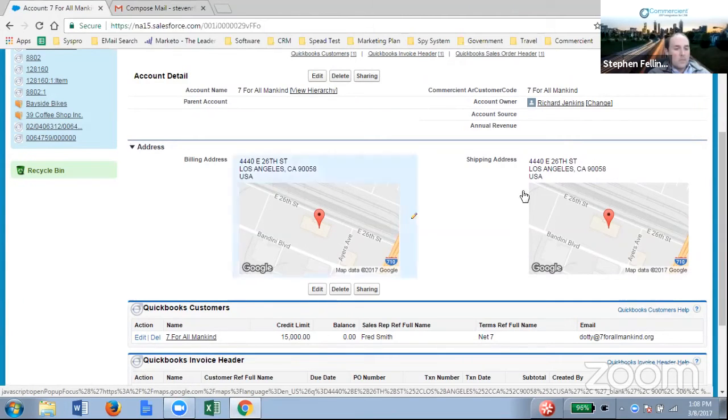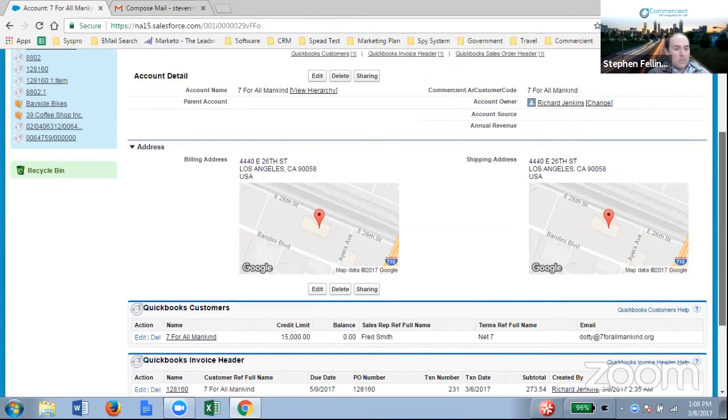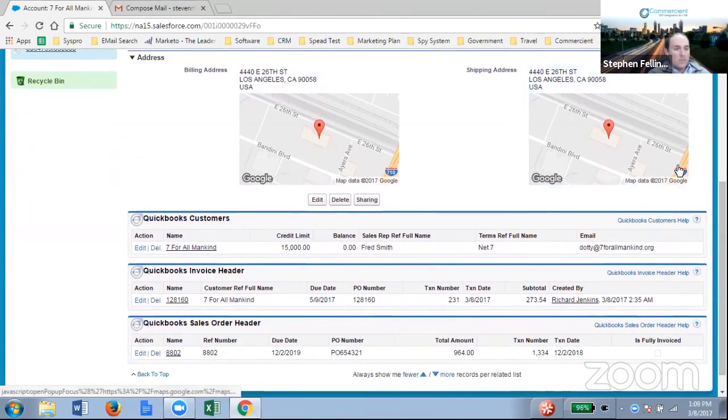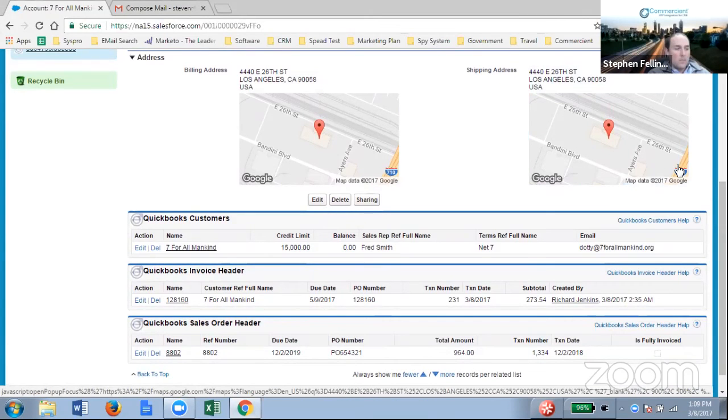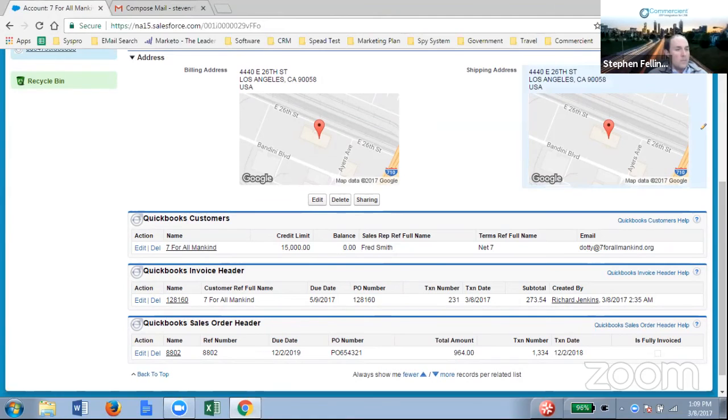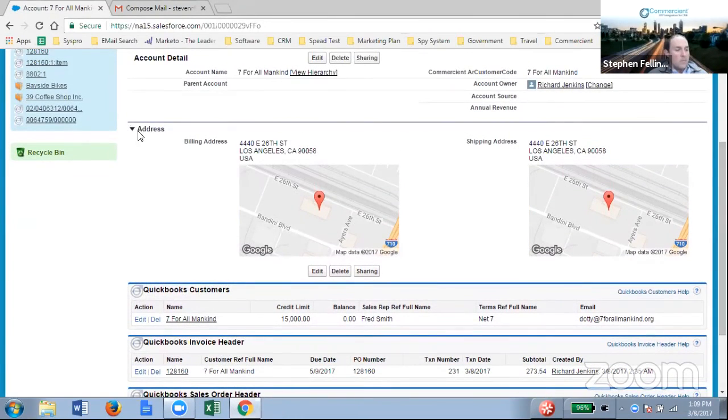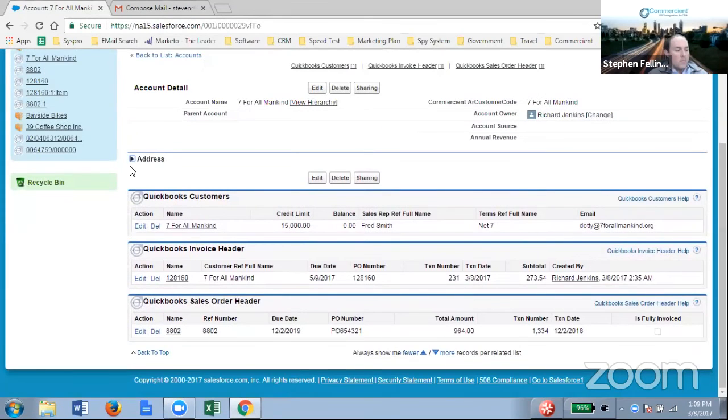Here is the billing address, and here is the shipping. In some cases, you may have as much as 100 or 200 different shipping locations. If you are selling to a national company, we'll bring them all over. And as I said, the screens can be customized any way you want. You can show things or not show things.